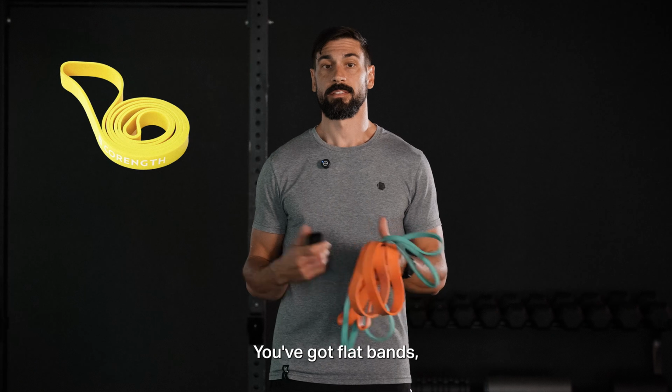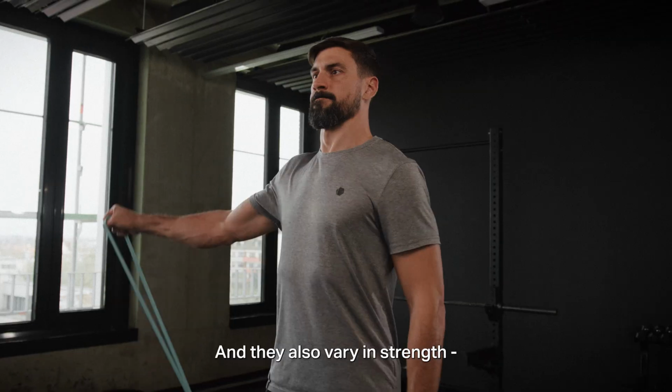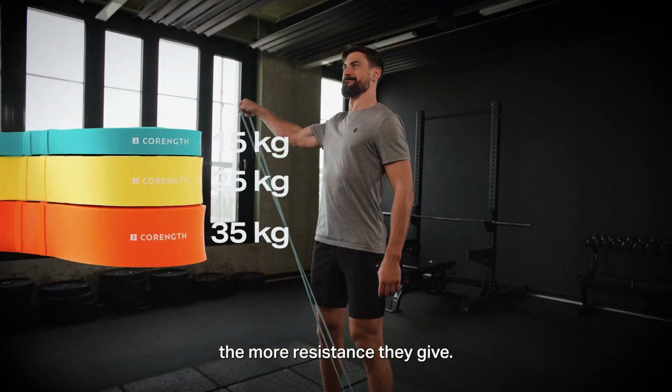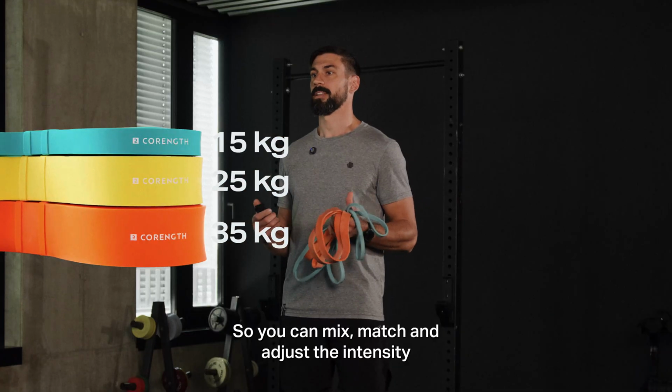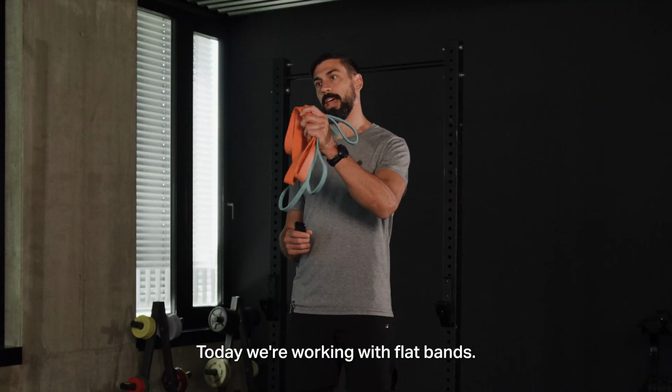You've got flat bands, loop bands, tube bands, and even therapy bands. And they also vary in strength. Generally, the thicker they are, the more resistance they give. So you can mix, match, and adjust the intensity for different exercises. Today, we're working with flat bands.